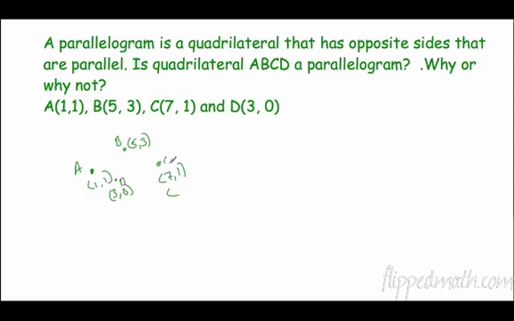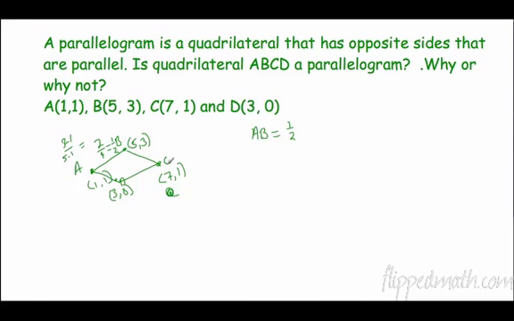All that matters is that I have these points, because now I have to find the slope of this, the slope of this, and the slope of that. It's easy to find slope. We do y2 minus y1 over x2 minus x1. So let's do BA here. 3 minus 1 over 5 minus 1. So the slope from A to B is 2 over 4, which is the same as 1/2. So for AB, our slope is going to be 1/2.